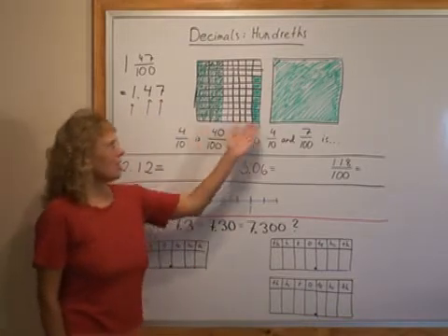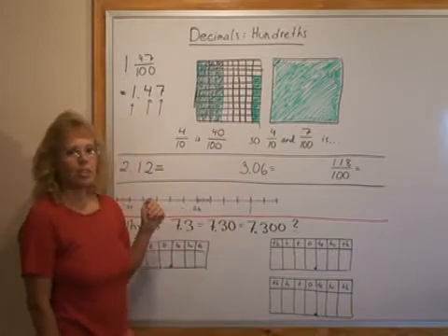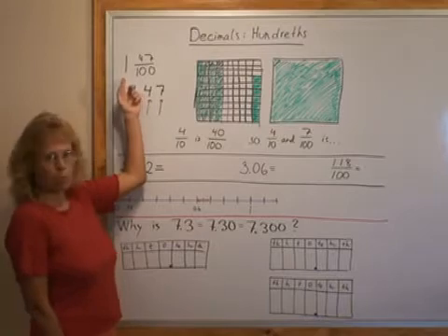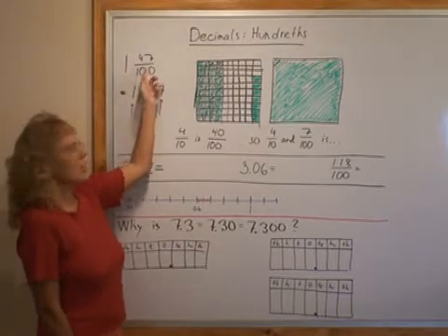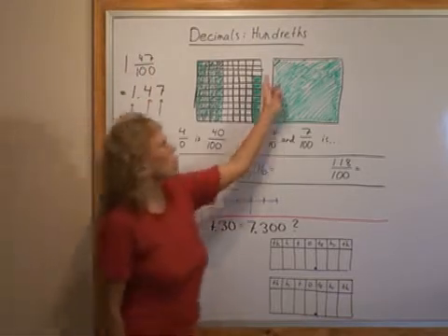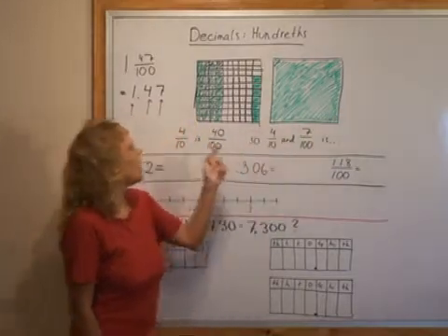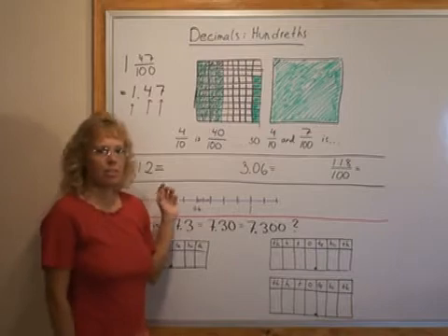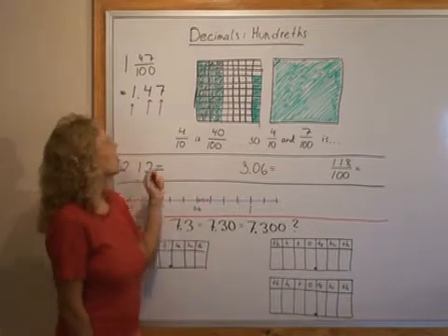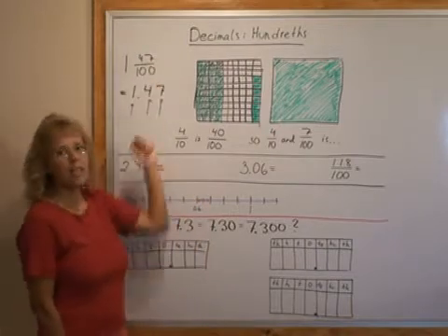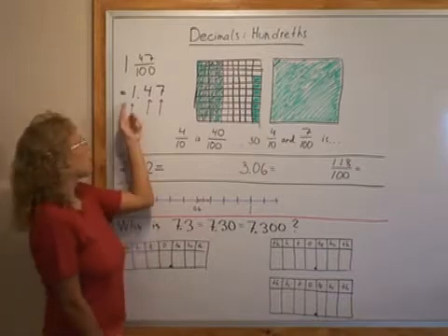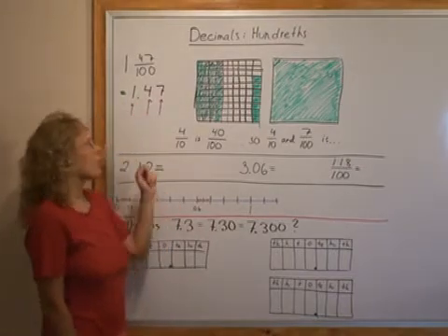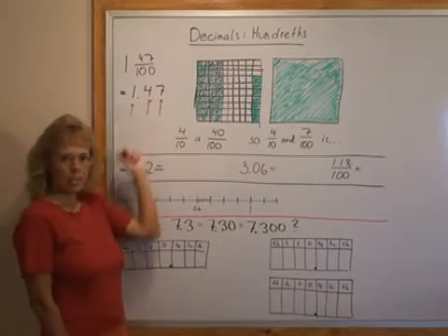I have drawn here a picture that illustrates a certain number and it is written here as 1 47 hundredths. Here's the one, the one whole. And then I divided this into hundred little parts and colored 47 little parts. So we have 47 hundredths. As a decimal we write it as 1.47 with two decimal digits now, in other words, two digits after the decimal point.